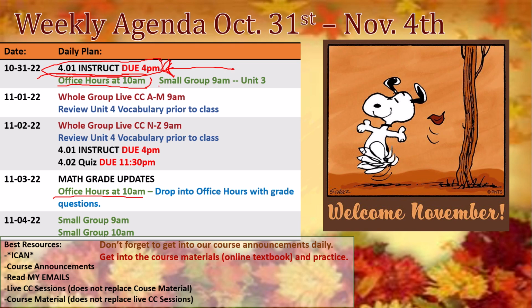And then we have help sessions on Tuesday, Wednesday, and Thursday from 4:15 to 5. We also have small group on Friday. If you're not mastering something, if you've tried, I'll pull you in to give you some extra help then. All right, so review your vocabulary in Quizlet prior to class. We're going to be starting Unit 4. So if you have not completed Unit 3, especially those unit tests, do that. Don't wait any longer.